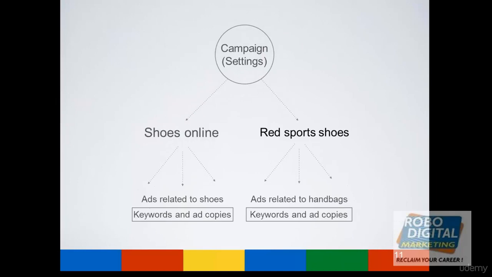No, that is not true. Let me tell you with an example: I have a shoe store, and I'm running ads for buying shoes online or red sports shoes. If I make two ad groups, because people do not search only shoes online, they will search buy shoes online, cheapest shoes online, and different keywords related to this word only. Similarly, with red sport shoes, people might search buy red sport shoes, cheapest red sport shoes, online red sport shoes, different kinds of words.